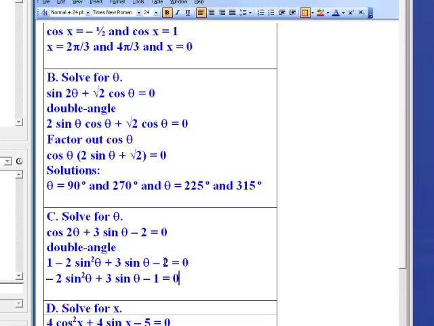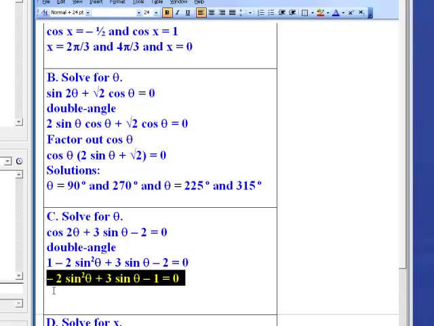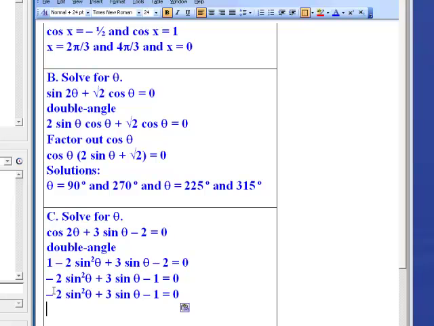And before I proceed, what I like to do is actually turn a negative around here. I don't like it in front of the square sign, so I'll do it on the next one. So multiply by -1, so we get plus here and a negative here. All the signs turn around.